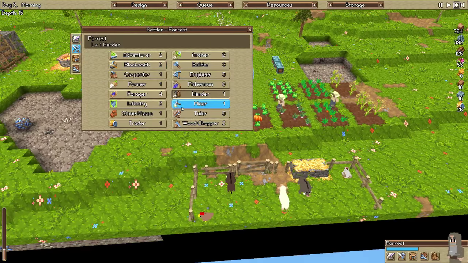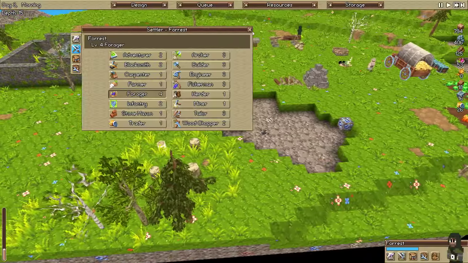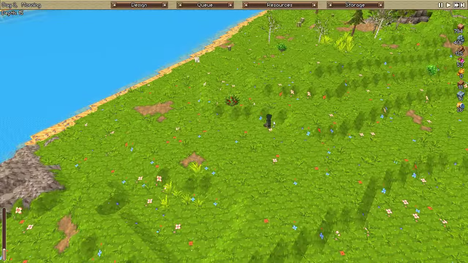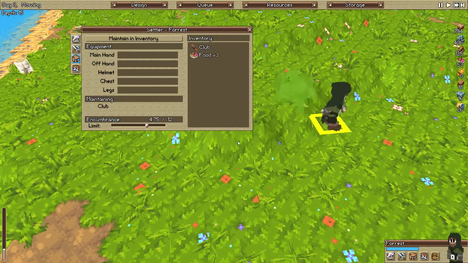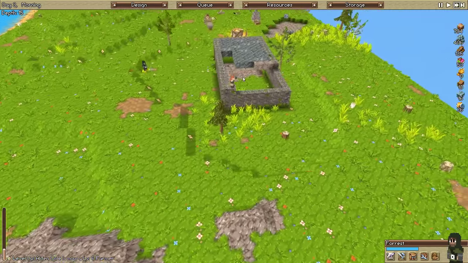Yes, I know you need wheat. But what if I sent you to go be a forester again? Or a forager. Forest, you are the forager. Because we'll just keep working on the food situation. So there's some more bushes that have been regrown, so that's really good.